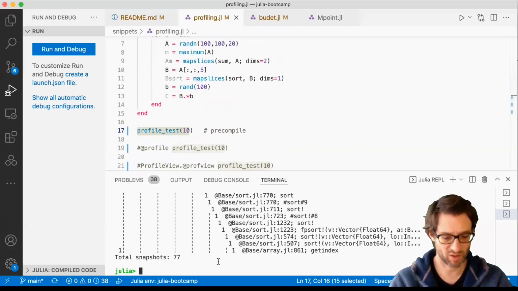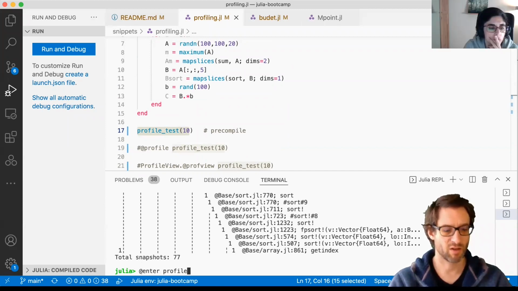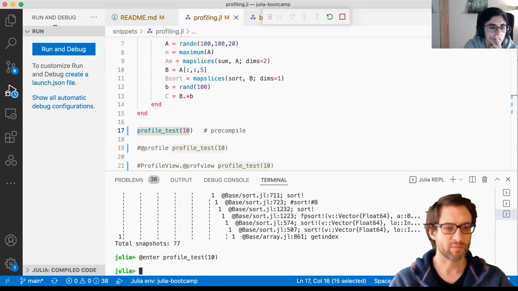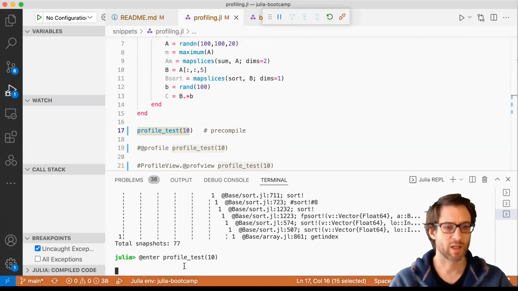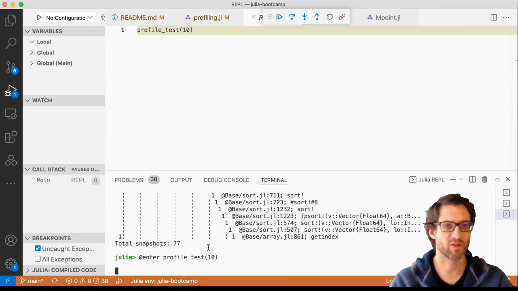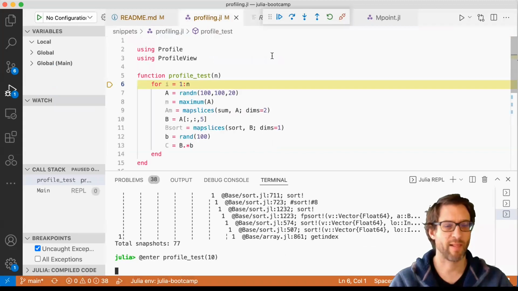So let me try something which usually works. I can do add enter and enter a certain function directly. Okay, then I can't set breakpoints, but at least I can traverse the function. So I'm here now, and I can go inside the function now, step in. Okay, so now I'm inside the function, so you see I can't set a breakpoint. Maybe I can set one now, but anyway, I can now step over this.